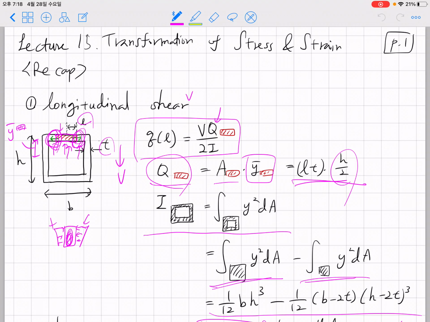So today, we're gonna start our discussion on transformation of stress and strain. This is gonna be a foundation for combining all the loadings, because after learning how to transform the stress and strain, then we can mix up the normal stress and shear stress contributions from different reaction forces and torque. Then we can have a foundation for analyzing complex and mixed loading structure problems.